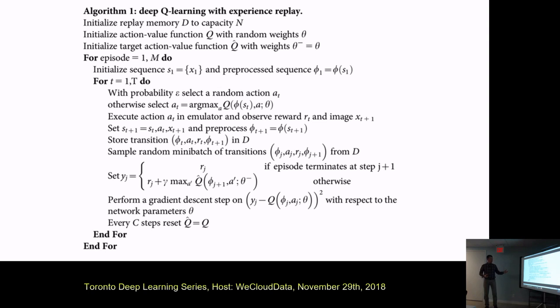That's the algorithm. So putting everything together, you create an empty instance of your replay memory. You set some random weights to your network, initializing the action value function. You copy that network to your Q hat, and then you go for several game episodes. An episode is an entire gameplay. So you start playing a game and then you lose or something happens, right? The game finishes. So this is an episode.